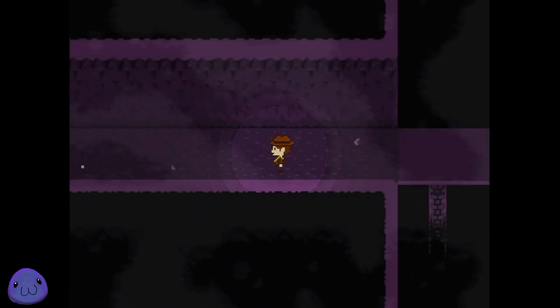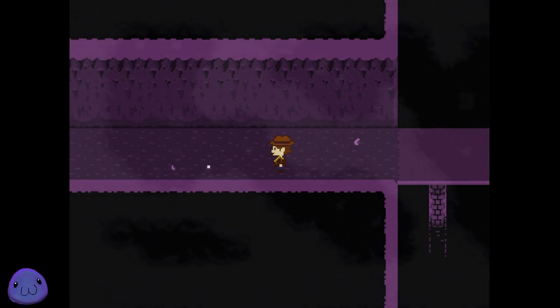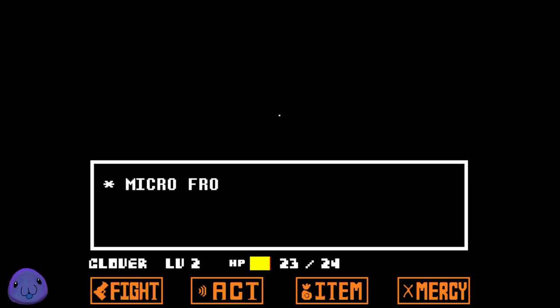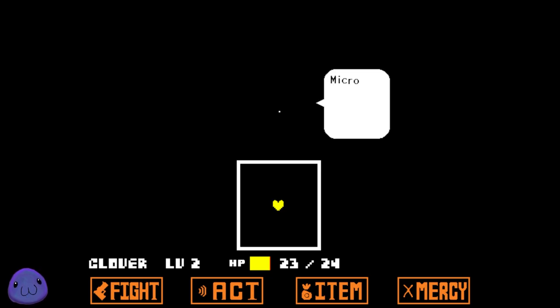It's still coming. What is it? Oh, it's a dot. You notice Macro Froggit, it's attacking you. It's a tiny frogget. Okay, stomp. No. Check. Macro Froggit, attack 3 defense 2, often falls through the cracks.